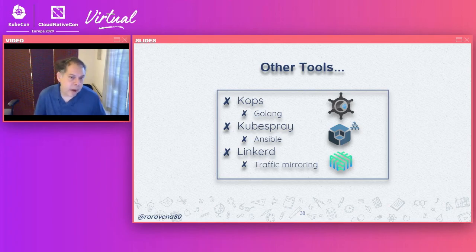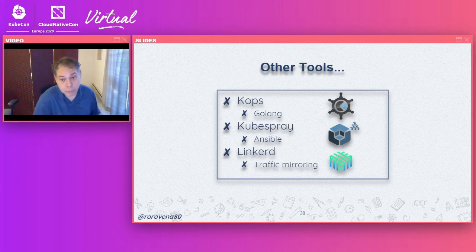Other tools that are really popular to manage Kubernetes clusters are GitOps, written in Golang, has been around for a while, has a very large community, supports multiple clouds. Kubespray is another tool. It's basically deploying Kubernetes clusters using Ansible.